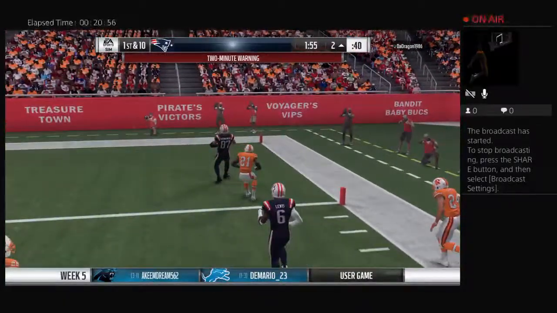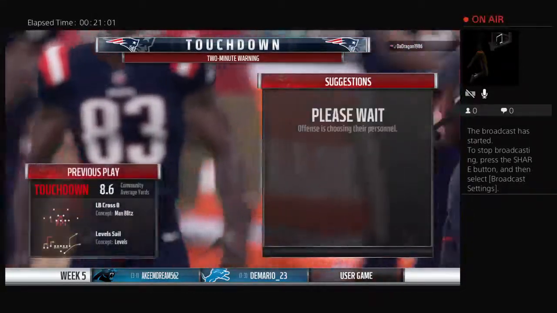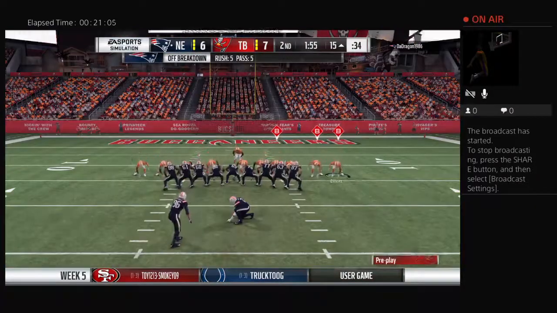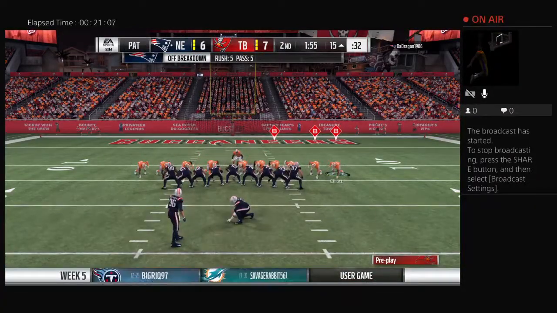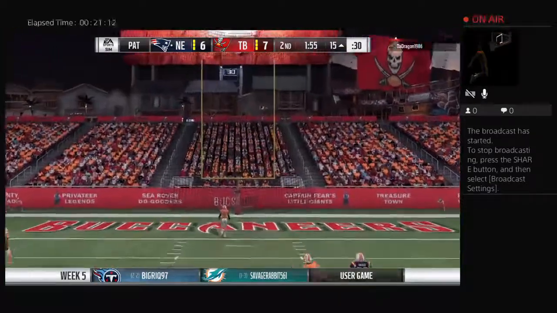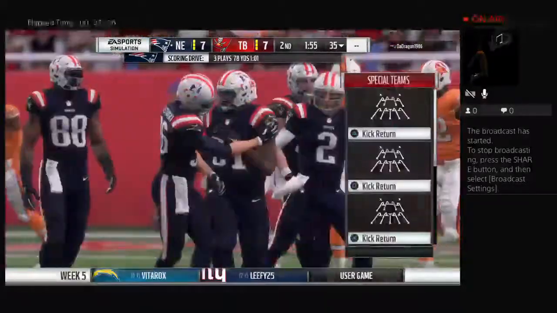And all the way in. Touchdown, New England. Rob Gronkowski, his second touchdown on the season. And the Patriots are within an extra point of tying this one up. It's good, and we're all tied at 7 apiece.